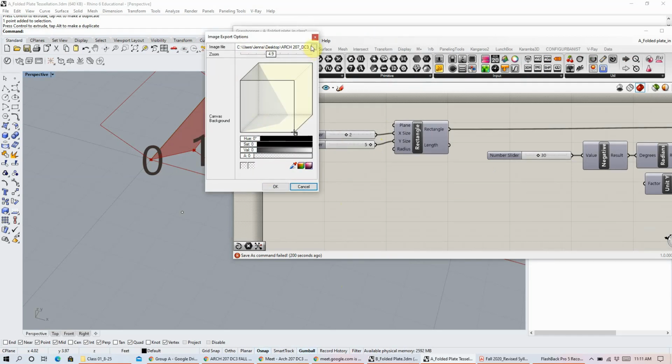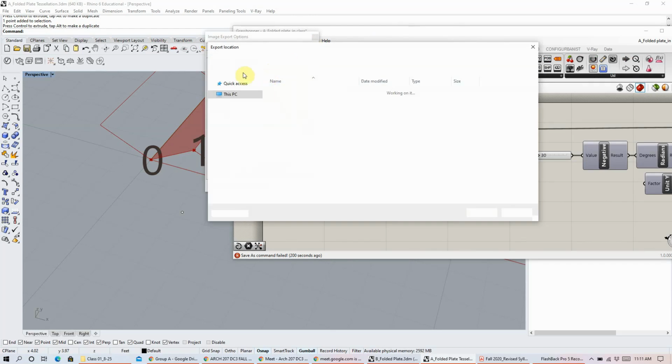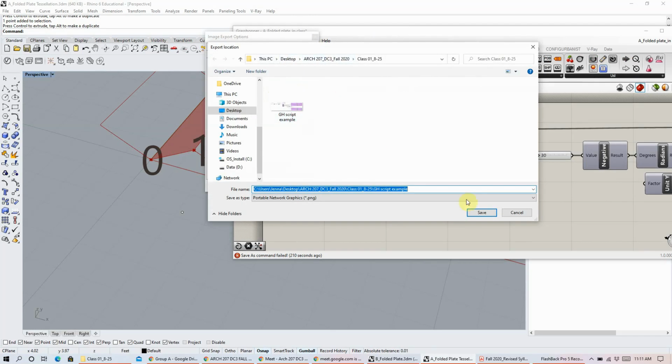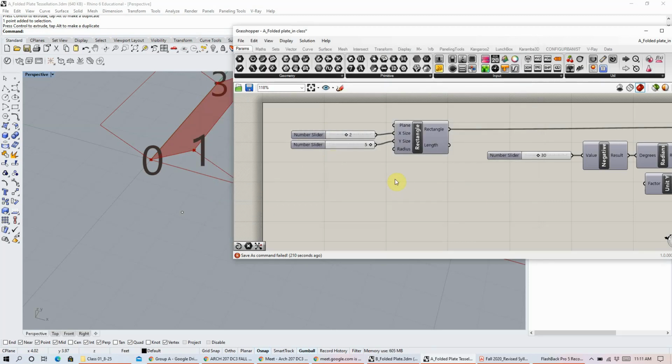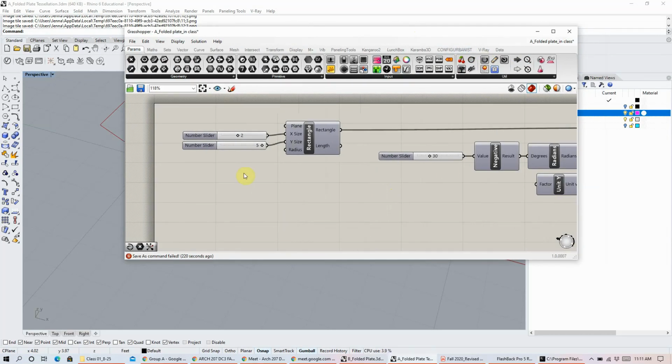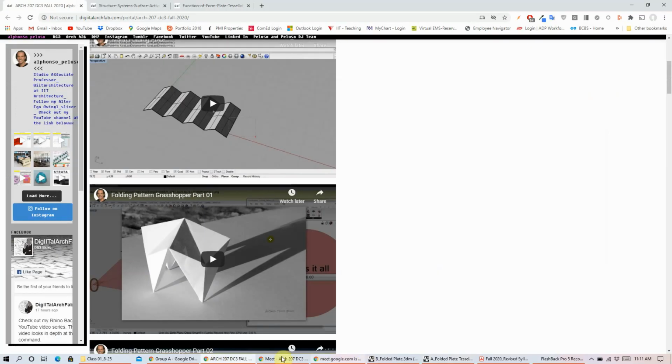You make sure that you know where that image is going. So you select your location, click Save, and then you can just click OK, and it will save there. But if you don't know it, it's tricky. So I'll probably send out an email letting people know that that's a thing.